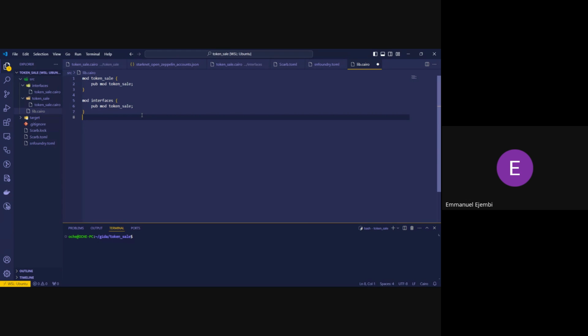And the assignment I'll be giving you on Friday is to extend the contract by adding ownership functionalities. You will get to bring in the ownership component from OpenZeppelin. I'm going to share the link to the OpenZeppelin documentation so that you can refer to it if you have any difficulties. And you can always reach out to me. I'm always glad to help. So I hope that answers your question. Yes, thank you. Okay.